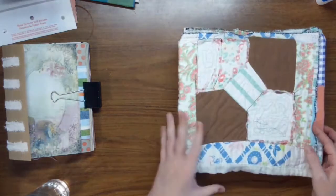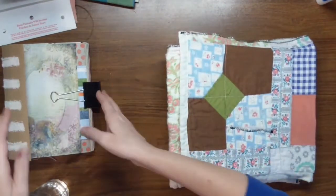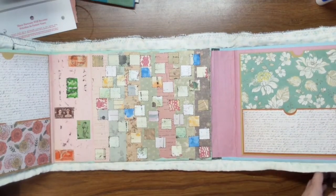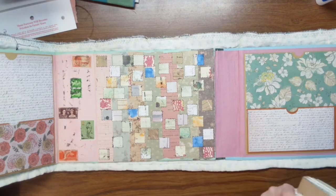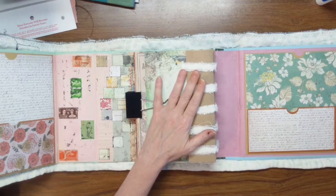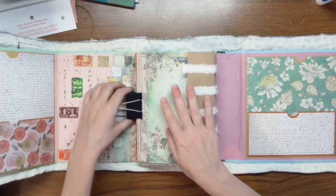And then I'm going to bring out my book here. Okay, and so let me move these two signatures. Let's see, how can we do this? Let me move this over here so I can move my water. Pin this up on the, there we go. Okay, let's see if I can get that there. That's in frame. Okay, so now this here is going to lay on here like this. So it's not going to be in the spine. It's going to lay just like this. And when I close it, it will close like that. This gives me this open space, but also I'm able to journal with my pages.